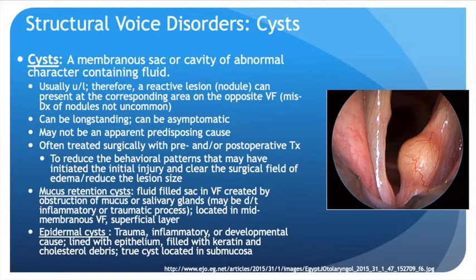Cysts are typically one of two types, either mucus retention cysts, which are created by obstruction of mucus or salivary glands, and they can be due to inflammatory or traumatic processes, or there can be epidermal cysts. These are often caused by trauma, inflammatory or developmental causes. These cysts are lined with epithelial tissue, maybe filled with keratin and cholesterol debris, and are referred to as true cysts. So they're in the submucosa versus the superficial layer.